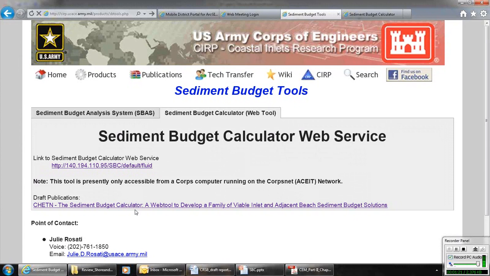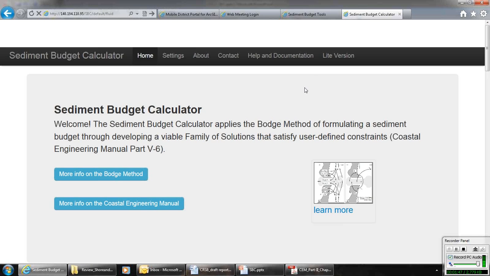Also, our tech note on the calculator, which we're going to be following today, if you need a copy of that, it's right here posted on the website. And there is one correction that I'm not sure has been posted to the website yet, but the version I sent you yesterday supersedes. It's got some red marks in it, so if you have the red marks, you've got the right version of that tech note. And that'll be published in a few weeks, hopefully.